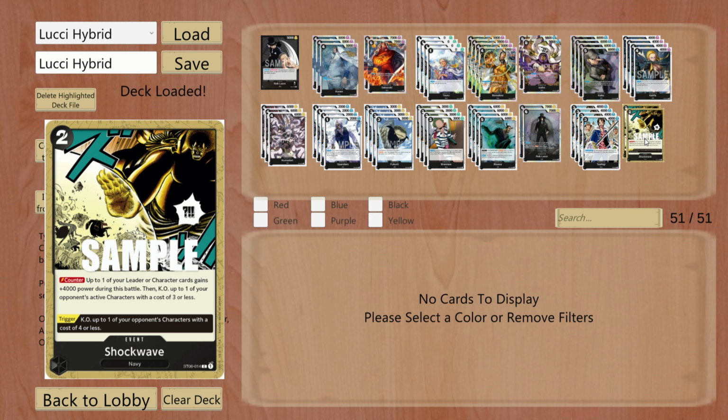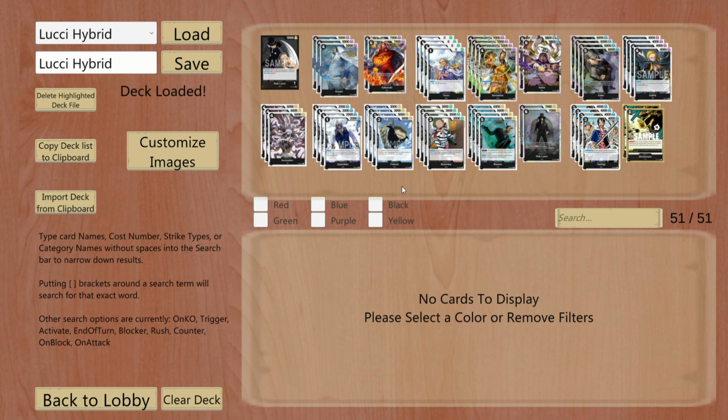The trigger effect does not require the opponent's characters to be active, so you can KO any character with a cost of 4 or less. So that is it for the deck. Let me know what you think.